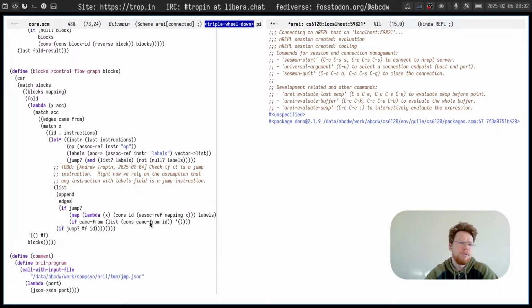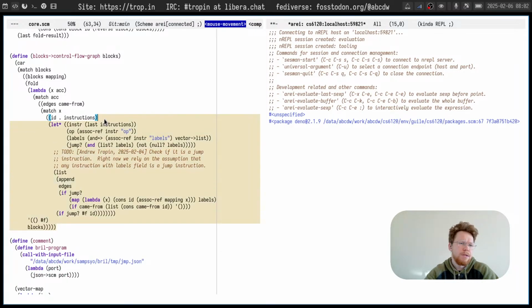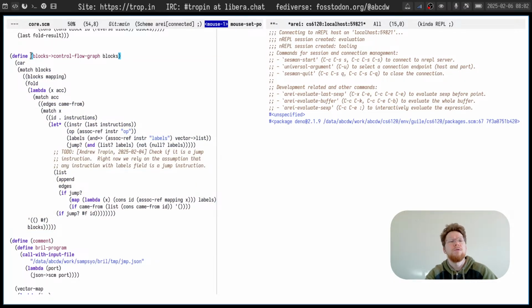It's not a huge deal, I would say, but some practice. So we got our hands dirty with Guile itself and with Scheme implementation of those functions.